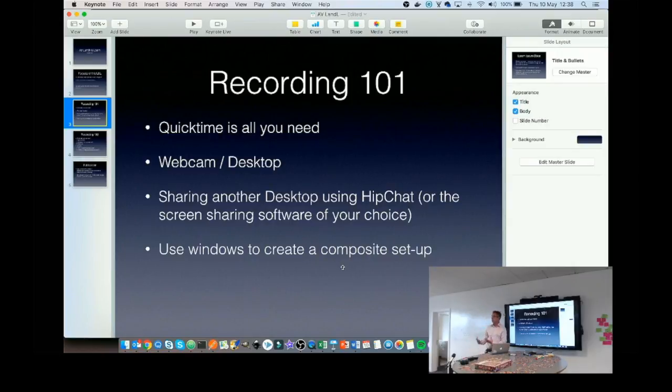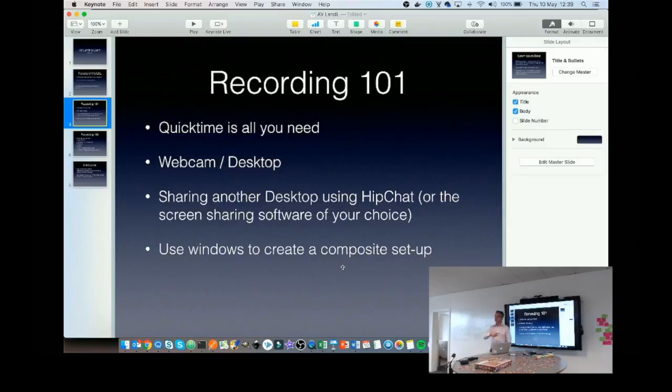So again, without any new software or any hardware other than the stuff that's lying around, you've got a way of recording a composite-ish image of somebody presenting and what they're doing on their desktop. You can do it through any screen sharing, so Join.me, whatever you want to use. I'll come on to AirServer in a minute, but it's not bad.